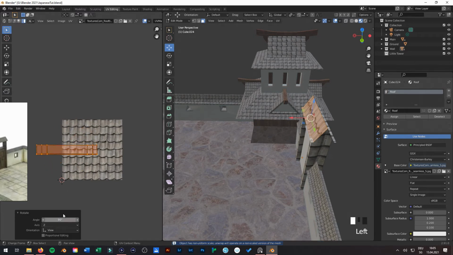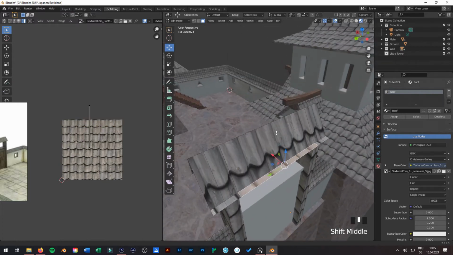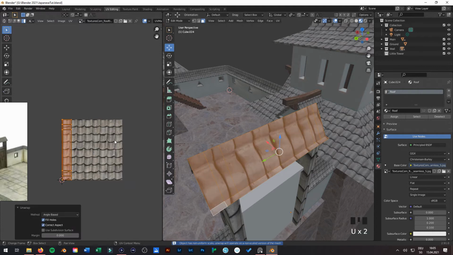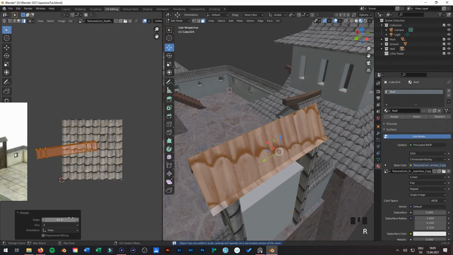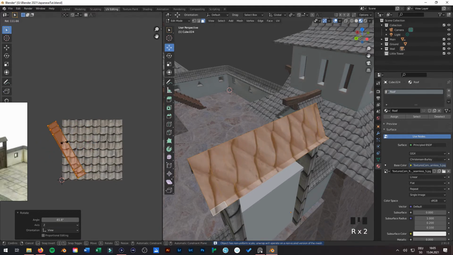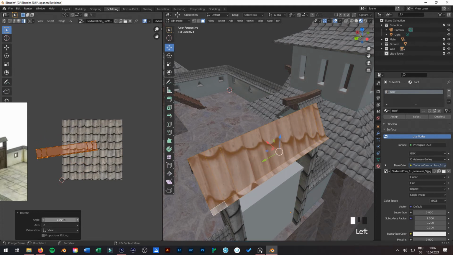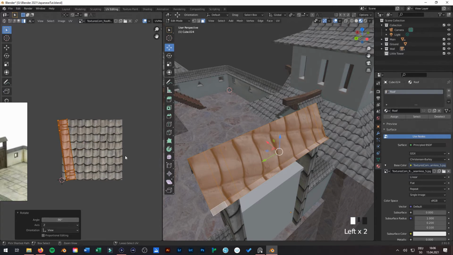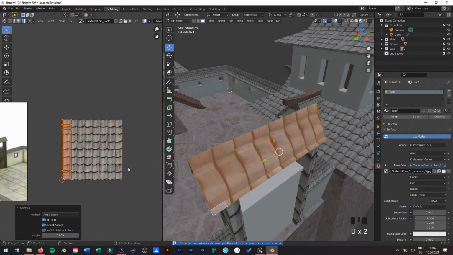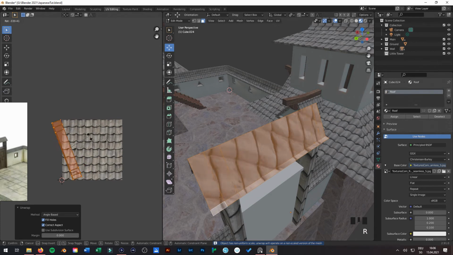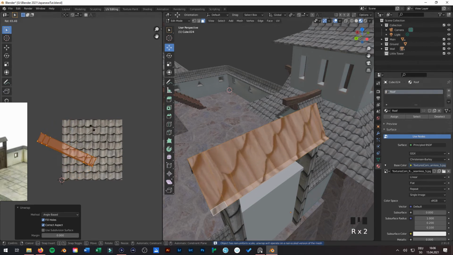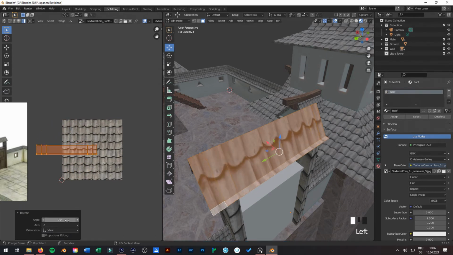No, 90, not minus 90. But this one is minus. No, also it's 90 or 180. It's 90. No, sorry. Again. Now 90.